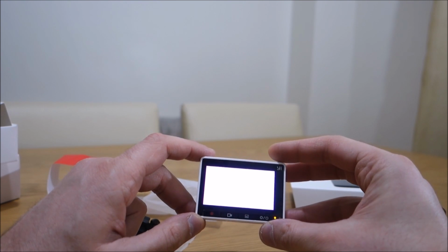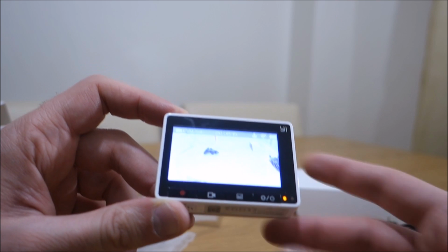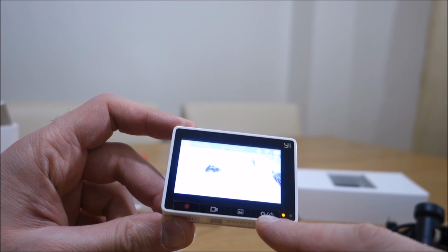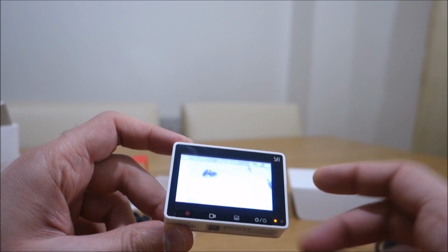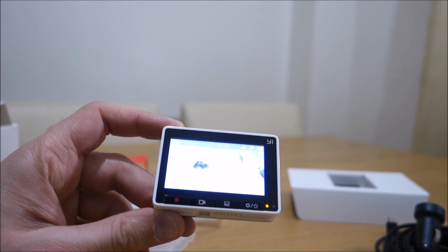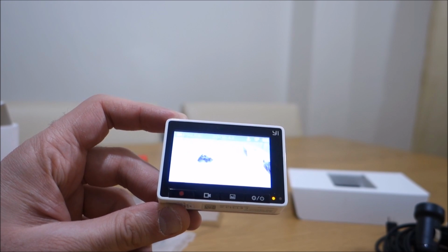Micro SD must be formatted. Okay. Okay, so there is the display. Now the buttons at the bottom are obviously what you're really going to be using. That's to turn the screen or the device on and off. That is for pictures. That is for video, and that is called emergency recording. You press that and it will record 10 seconds before and 10 seconds after as well. So if an incident occurs or something like that, you can press that and it will record that.